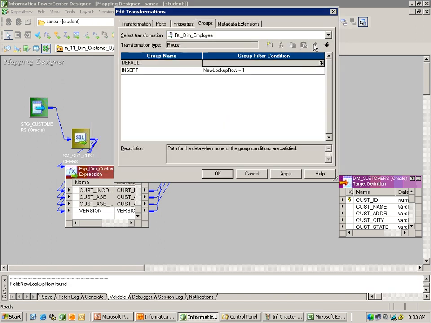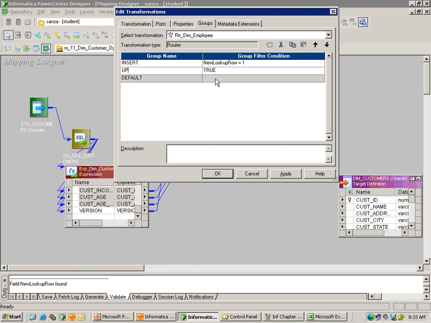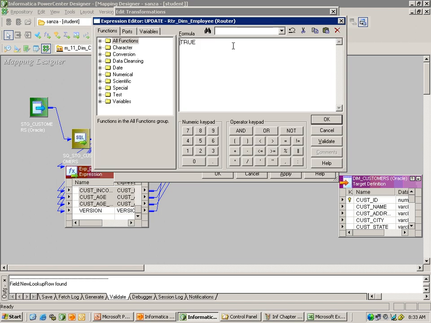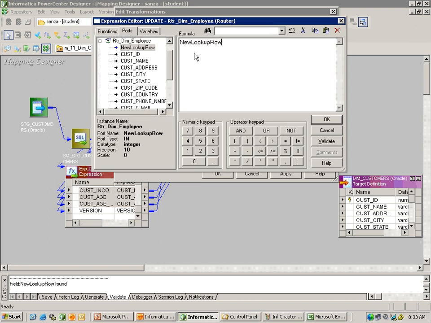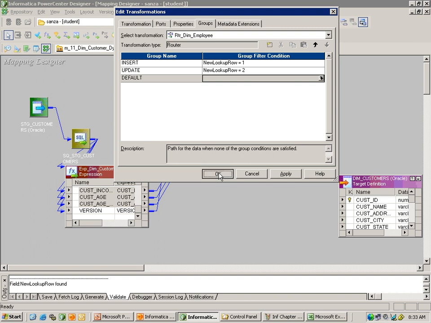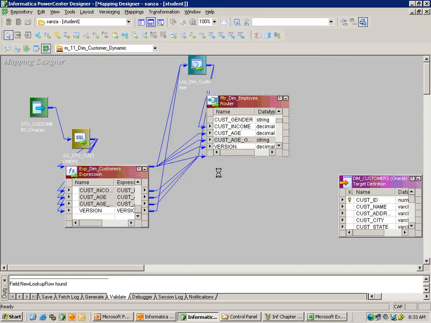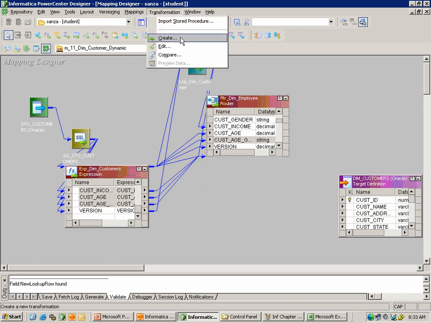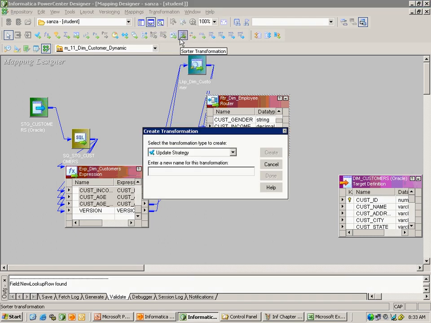Another group condition for my update, I'll write the condition as new lookup row is equal to 2. Then as per our logic, we need to insert into my target table.